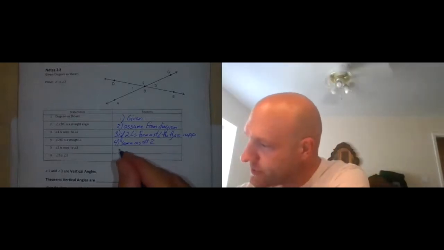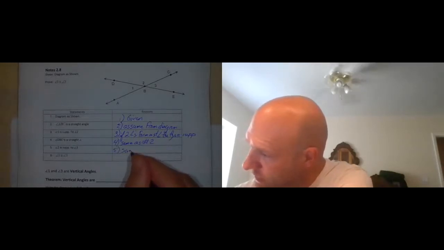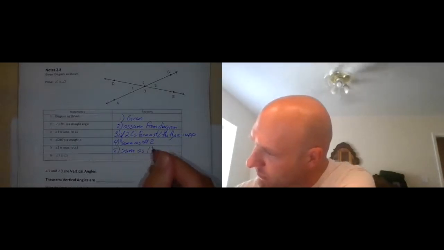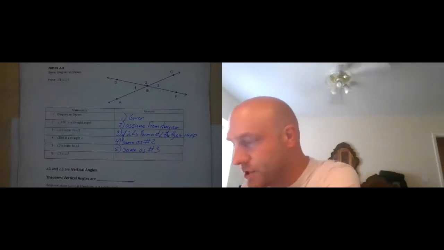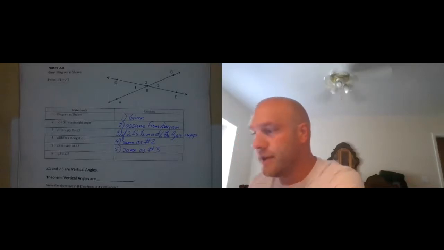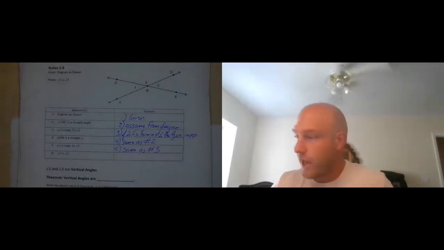Why is angle 2 supplementary to angle 3? Well, this is the same as number 3. Quite frankly, I would have put step 2 and 4 in the same step. They have the same reason. I didn't need to learn anything in between knowing that ABC is a straight angle and learning that DBE is a straight angle. And then I could have put 3 and 4 in the same step and really shortened this up quite a bit. Well, why is angle 1 congruent to angle 3?